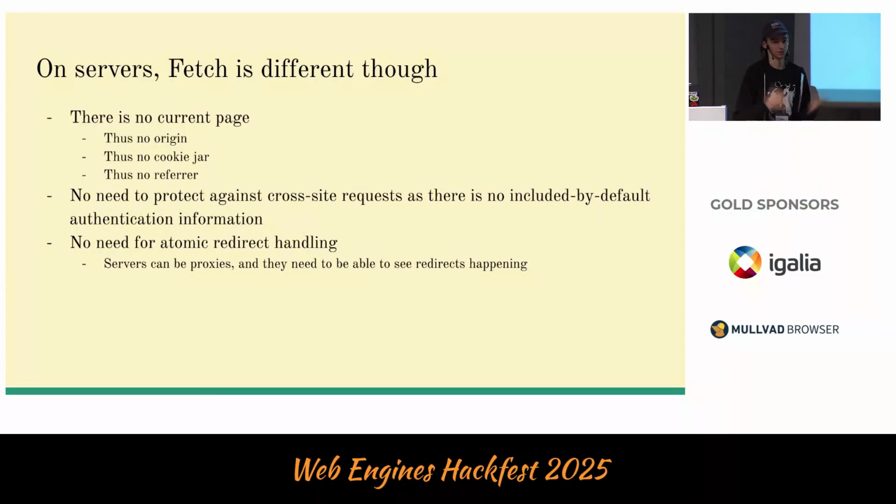If you don't have a referer, there's no way to set a referer outbound header on a fetch call, right? So there's a bunch of things in the fetch spec that are just not relevant to servers. And identifying all of those and figuring out how to address that, and how to ideally upstream into the fetch spec a system that allows servers to implement the fetch spec without all of these things, is very difficult, and that's one thing we're working on.